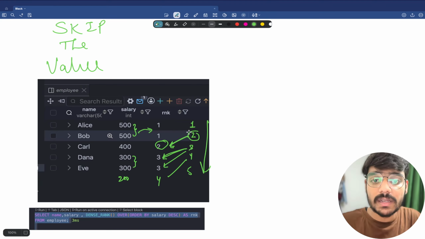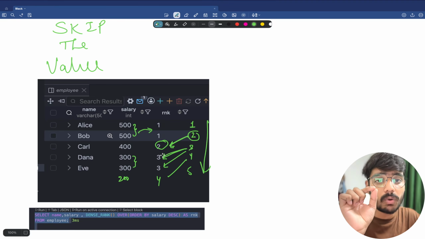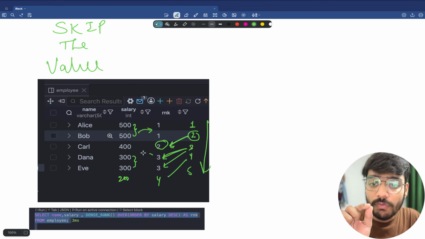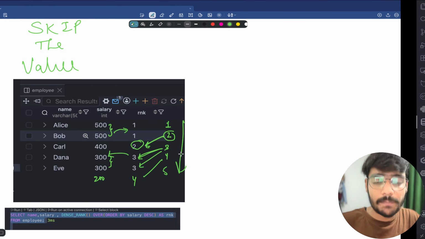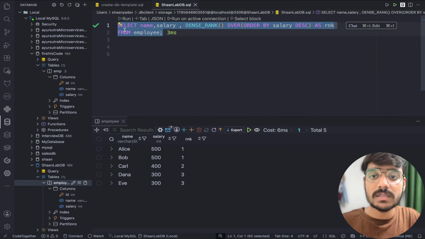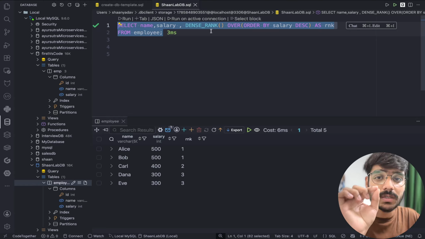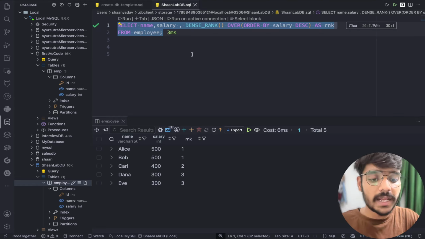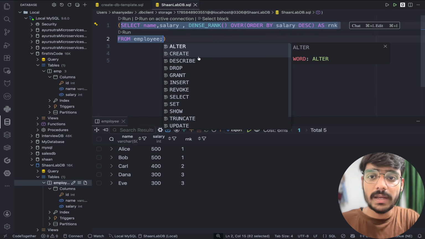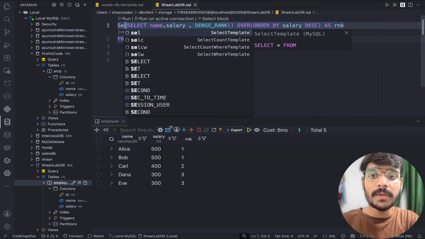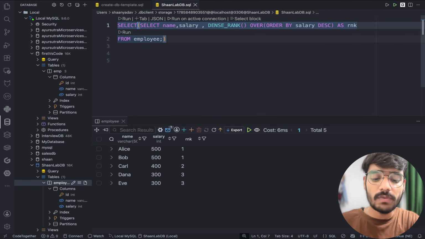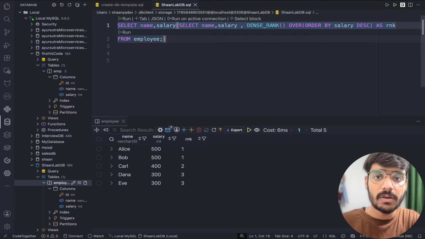But this time, when we are using the dense rank, we can filter by having the rank equal to 3, and we will get the exact third highest salary. So this is how we get it. And now we cannot apply the where clause directly to this query, so we need to put this query inside a bracket, and then use a select. We need to find the name and the salary.